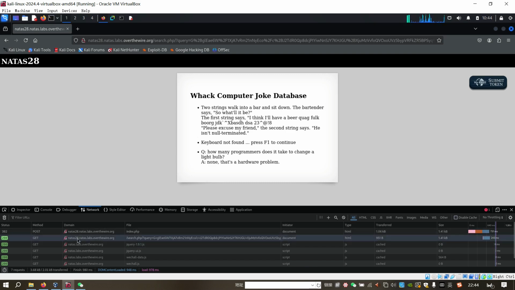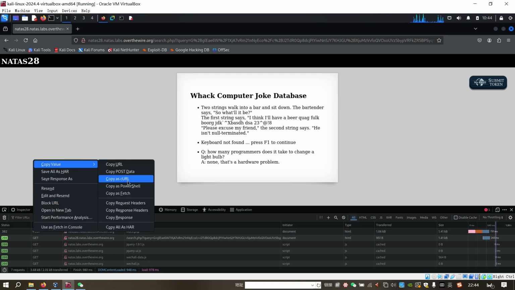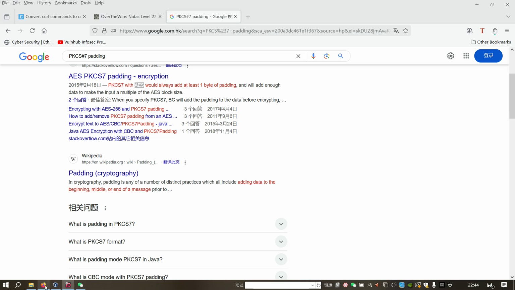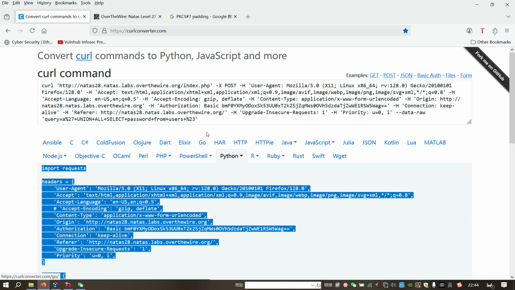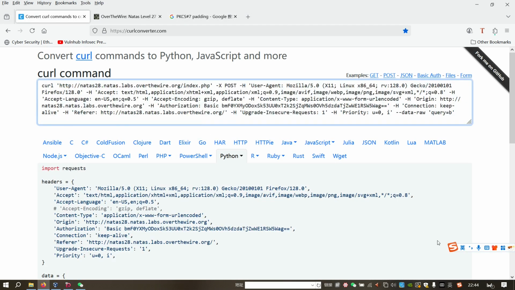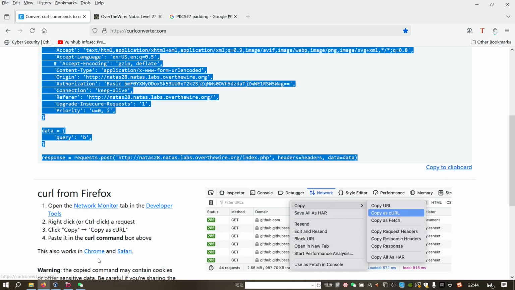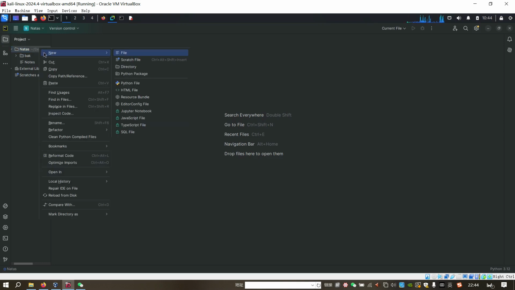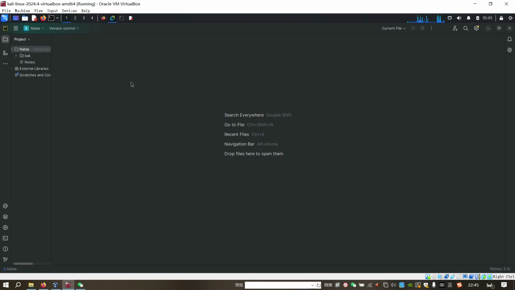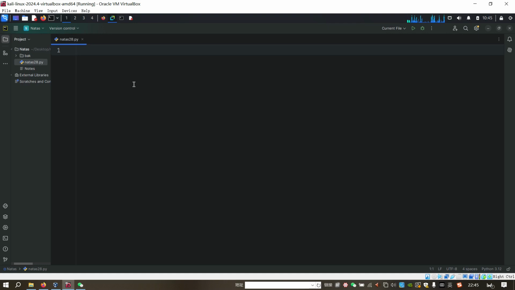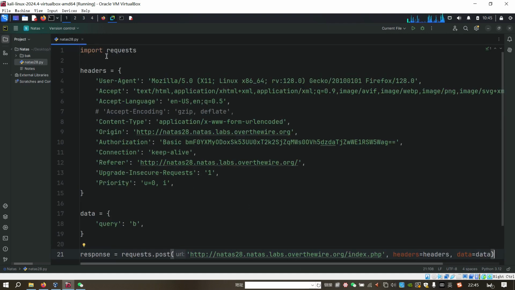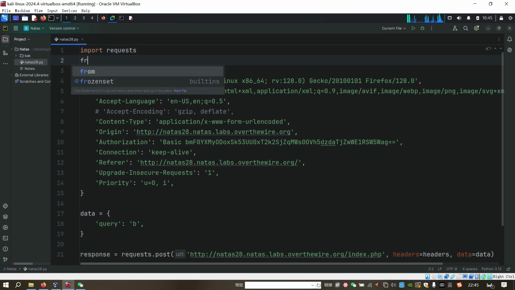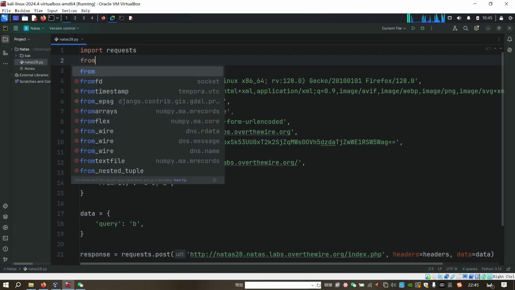So now we can copy this value as q and go to this website to convert it, copy to clipboard, right click on the folder we are working with, name it Natas 28, and paste it in here. We need to do some modifications, as in the other levels in this series.